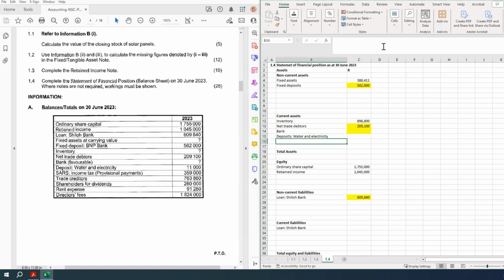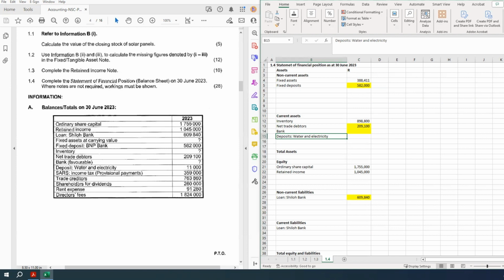All right. Next, they've given us the SARS income tax provisional payments. These are effectively the payments that you've made towards your tax. I think the first and second provisional tax payments are included, because usually an entity will make the third payment after year end, after they've received the assessment from SARS to know how much is still owing. So there's nothing at this point we can do with that provisional tax payment. So we're just going to have to park it for now, and we'll essentially come back to it.